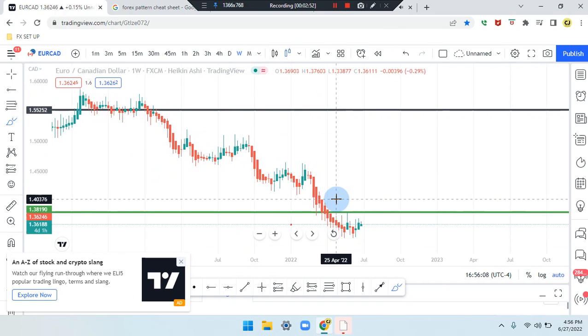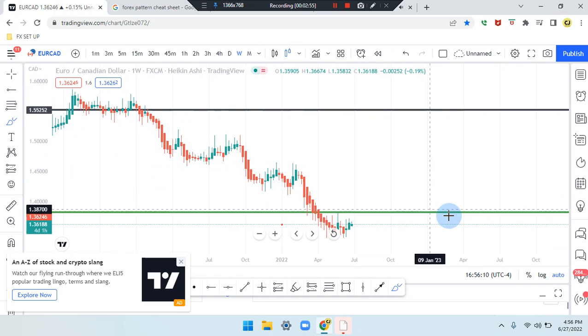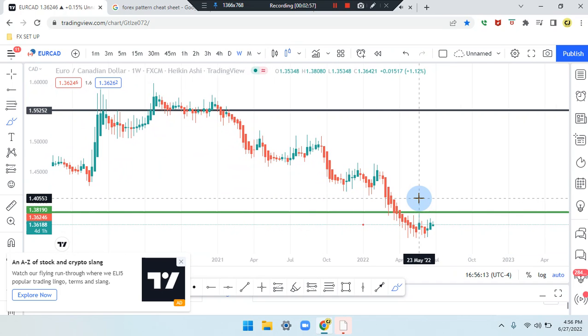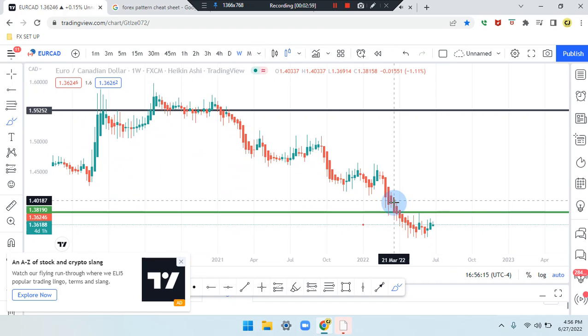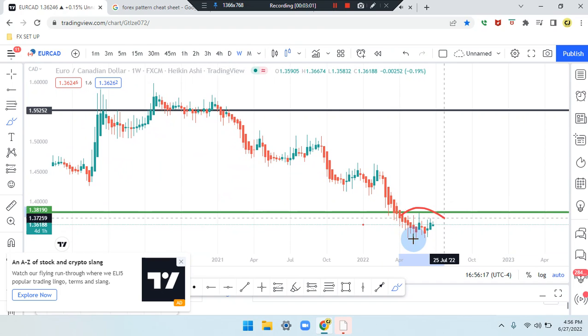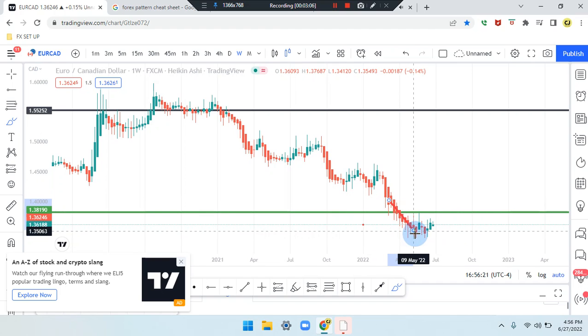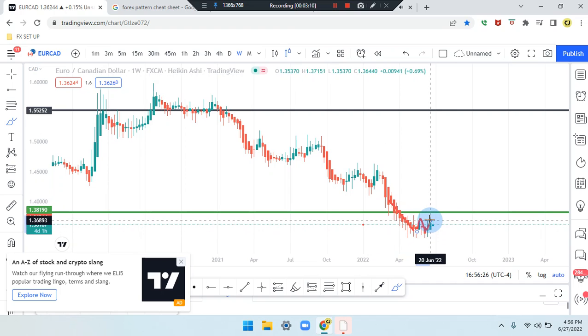Headed down to the weekly time frame. On the weekly time frame, we did receive the break, and we received 2 pushes up to that top, which formed a pattern in this area. So we have the break, which is the first leg, coming back as the second, third leg, and we got the fourth.